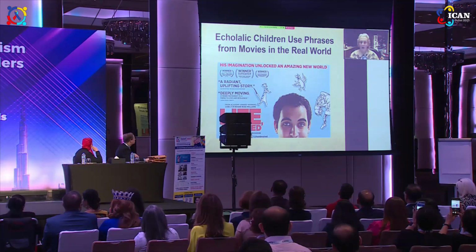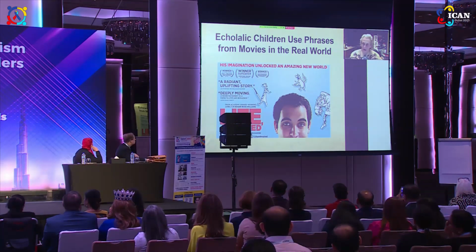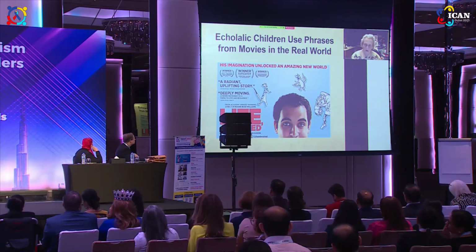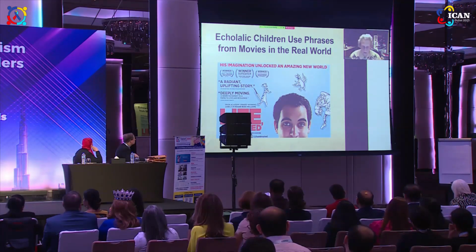That's the problem. So in Life, Animated, what these parents did is this child had memorized a Disney movie, and they picked out phrases in the movie that could be used in real life. And then their son started to figure out that words had meaning. So with an echolalic kid, you've got to teach them that all this language they're yakking out has meaning. So there's kind of three ways the brain can be messed up.